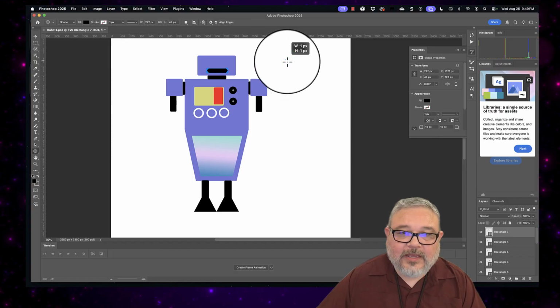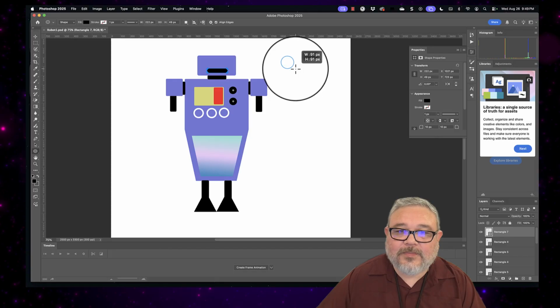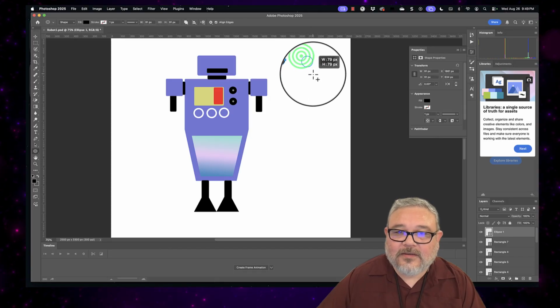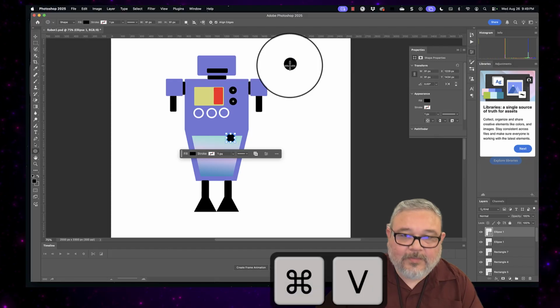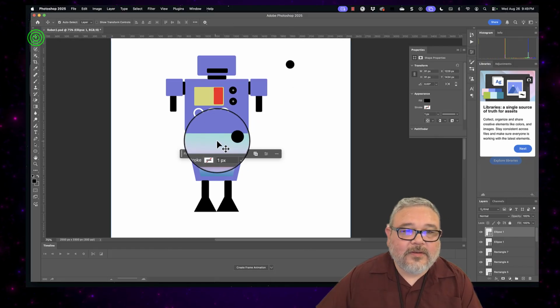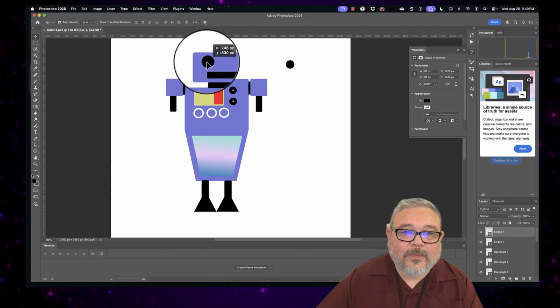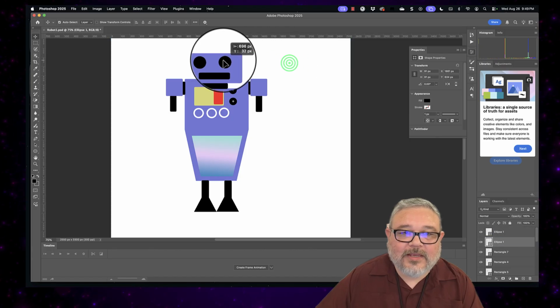We're going to click the ellipse tool and hold on shift again. Let's make some big eyes. Actually, I don't want them two different sizes. So I'll hit Command C, Command V. And it'll give me the eyeballs. So now it's starting to come together.